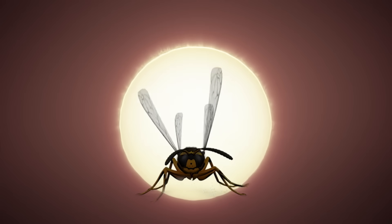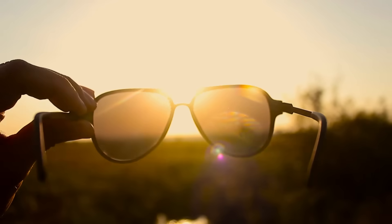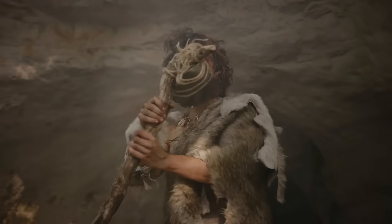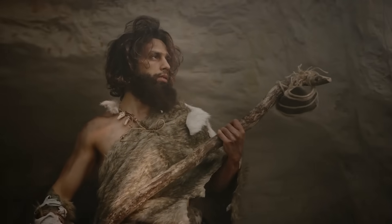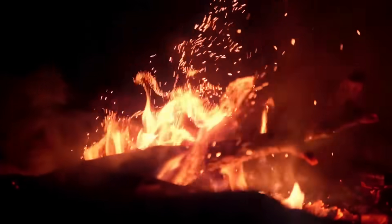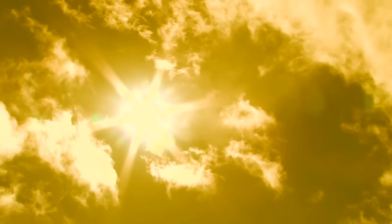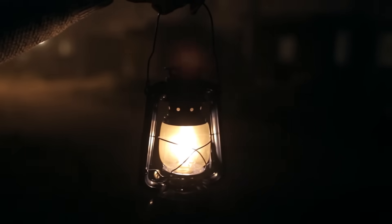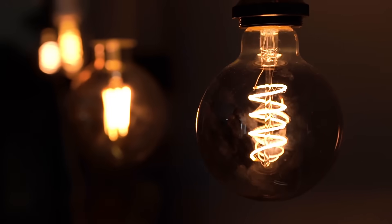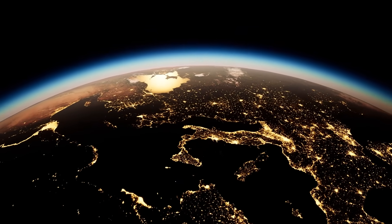Something similar happened to humans — the sun is so bright that we evolved to never look at it directly. The response to dorsal light gave insects many benefits, but all this changed when an intelligent race of monkeys appeared that could create light — that's us, humans. Initially humans created light with fire from campfires used to keep warm and cook food. For millions of years, insects lived in a world where the only source of light and heat was the sun, but this changed when humans appeared. This new species could create tiny miniature suns contained in a small space within crystals. At first our light sources were candles, but we quickly invented the light bulb and, later, LED lights. All those new light sources changed the night, and everything happened so quickly that insects didn't have time to adapt.